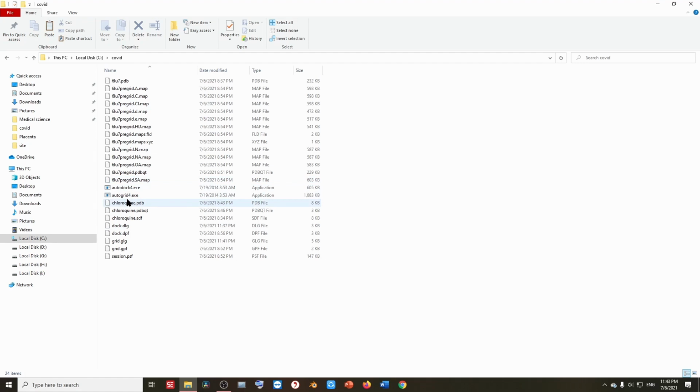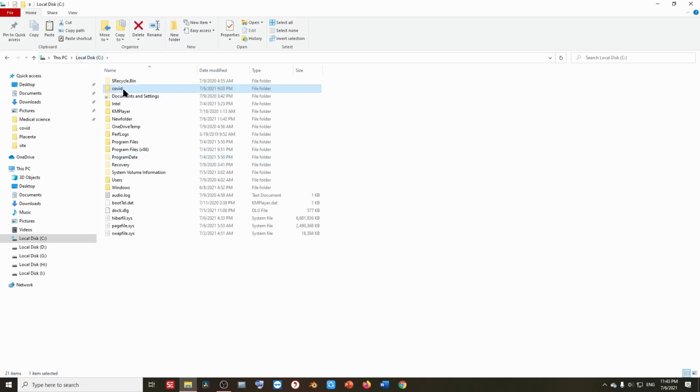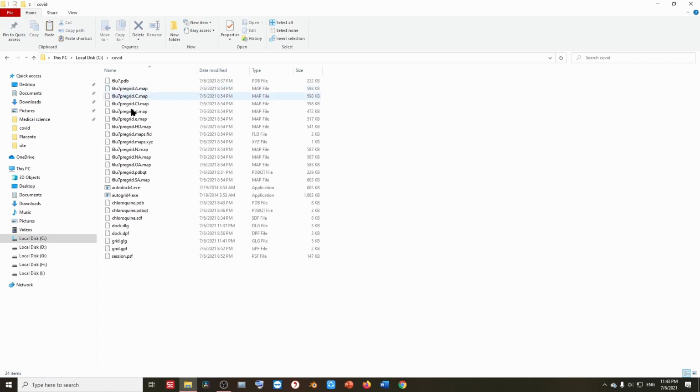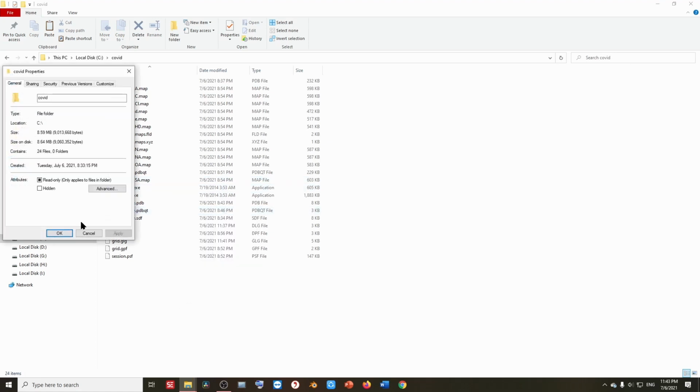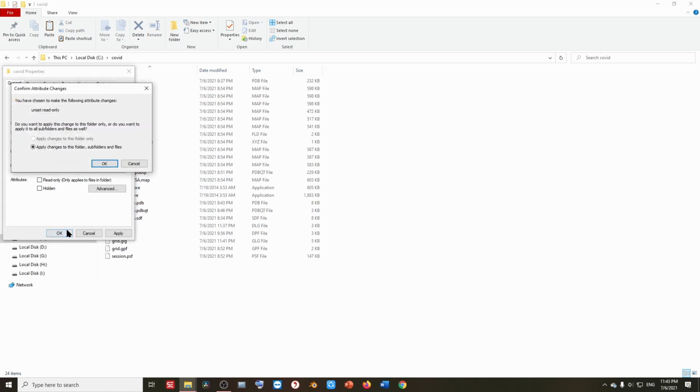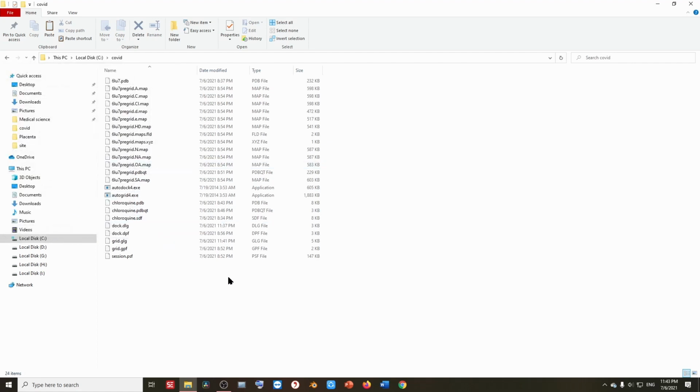So the first step is that we have to copy these two files from the Program Files folder into another folder, possibly in the C drive, and that folder name should not contain any space. Let's say if it was like this, it would again cause an error. So let's remove any space. There shouldn't be any space in the folder name. This is very important. Next, as I've discussed, we have to uncheck the read-only.